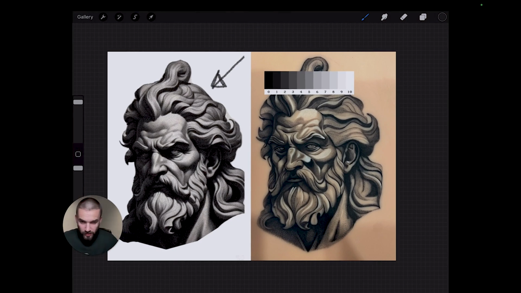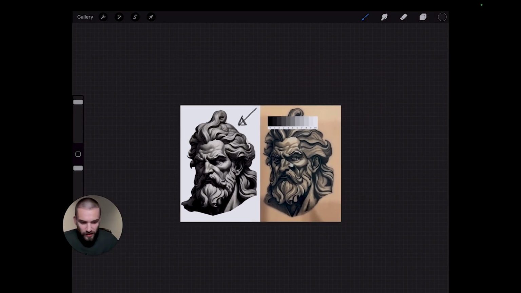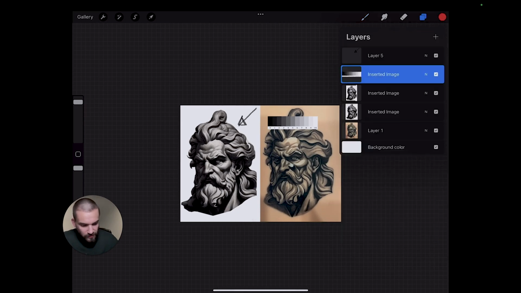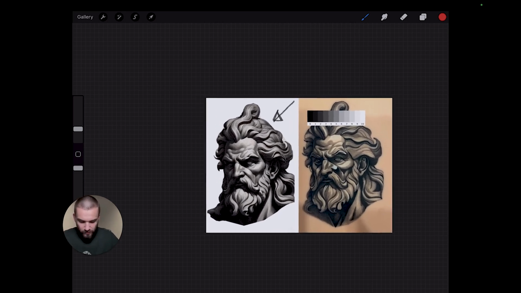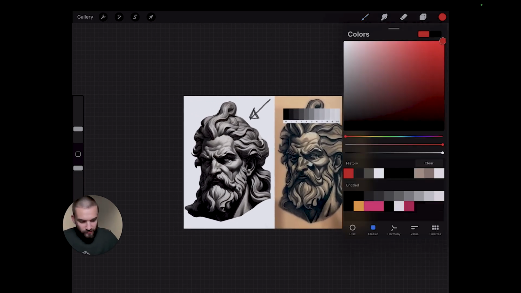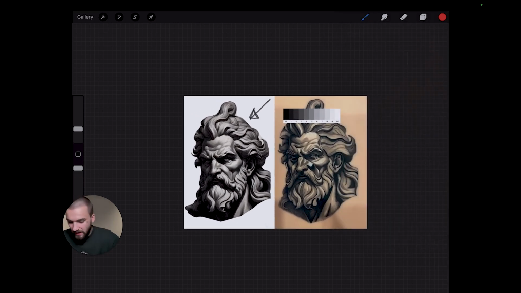So if we look at the big picture, the shapes that we have to capture are essentially these shapes. And I'm going to demonstrate a little trick in a bit on what you can do to help yourself think about the big picture and the details. But if we zoom out a little bit and divide this reference image into a few basic building blocks, we'll see that pretty much this whole section is all in darkness. Same here. Here we have a big block of darkness. There are basically no highlights here. And then we have some smaller ones, right?